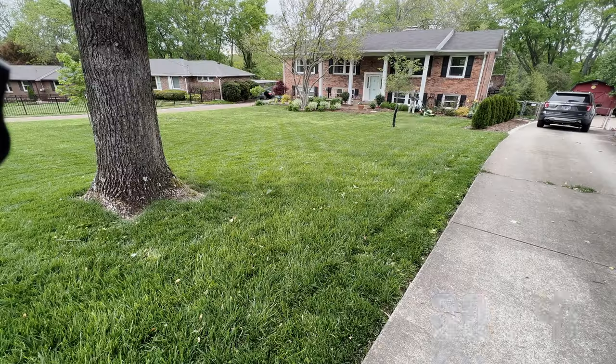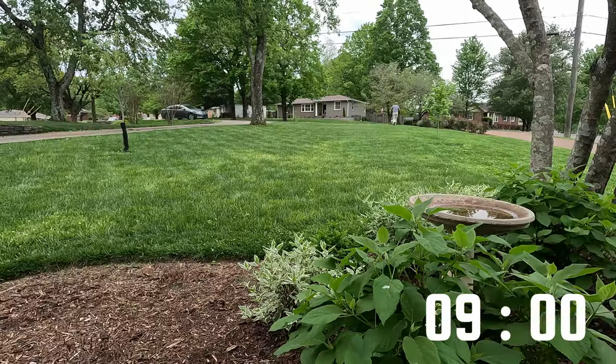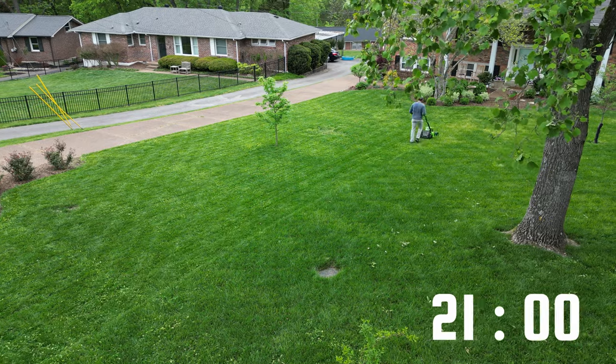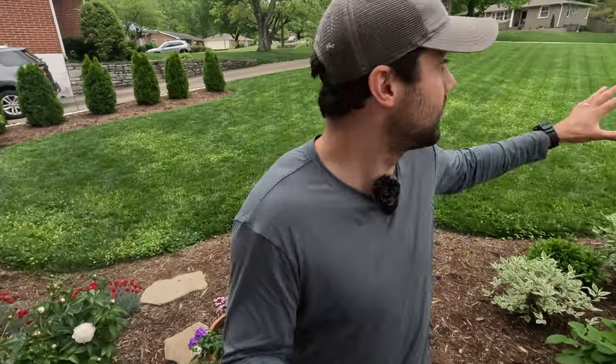So I got the same pace for both songs, hopefully walking about the same speed. It took me 23 minutes and 24 seconds to mow the front yard using the standard normal pattern. I'm going to give it a few days, let the grass grow back up for a comparable comparison. I know some people will say the grass wasn't at the same height — I cut it three days ago so I'll give it three more days, then give that TikTok hack a try.